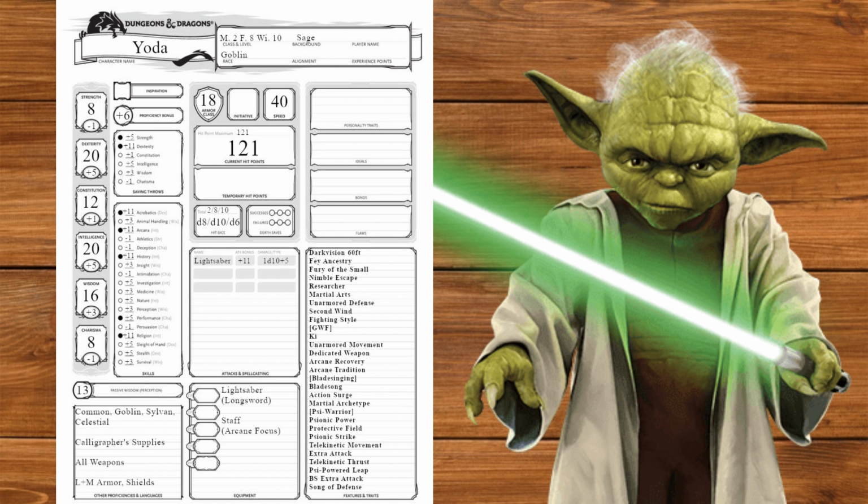Now what can this build do? To start, we're incredibly hard to hit with a base AC of 18 that becomes 23 with Bladesong and then 28 with Shield. And even if we do get hit, we can reduce damage with either Protective Field or Song of Defense. We also do pretty decent melee damage with Spirit Shroud and Psionic Strike and have some magical range damage to boot. And if that wasn't enough, we've got a few minor control options and our mobility is pretty good too.